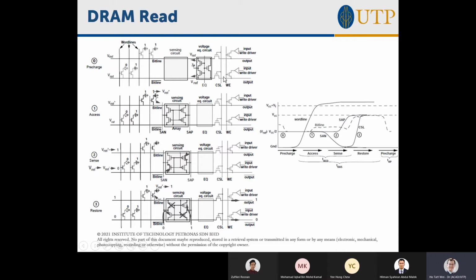All right. So the first step before you do anything, you have to do a pre-charge step. Why a pre-charge step? It will become evident as we talk about how the read process works, but basically it has something to do with the fact that the voltage that you are storing in each DRAM cell is a very small amount, around 100 millivolts. So when you do the pre-charge step, you make this bit line and this bit line bar the same voltage. It's called voltage equalization.